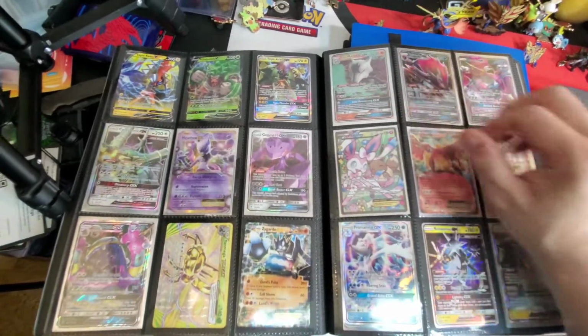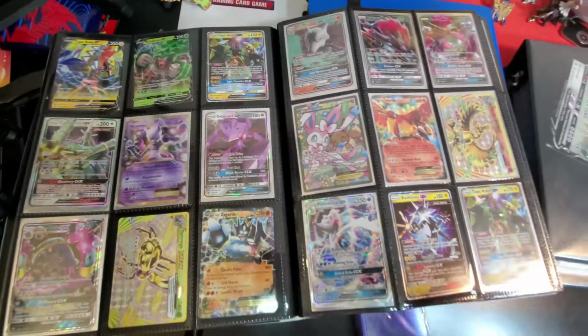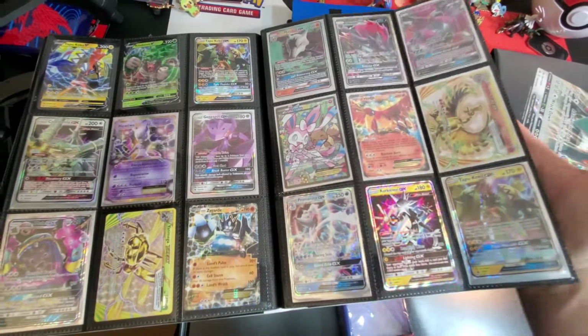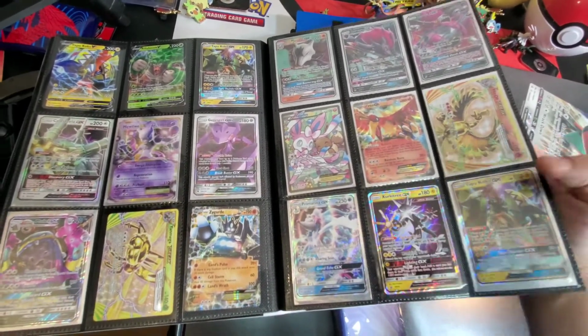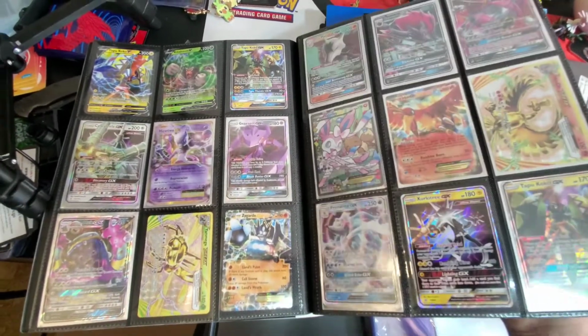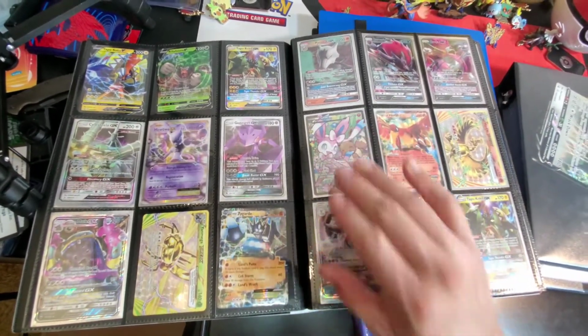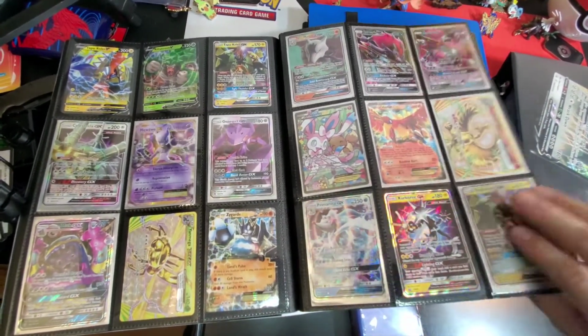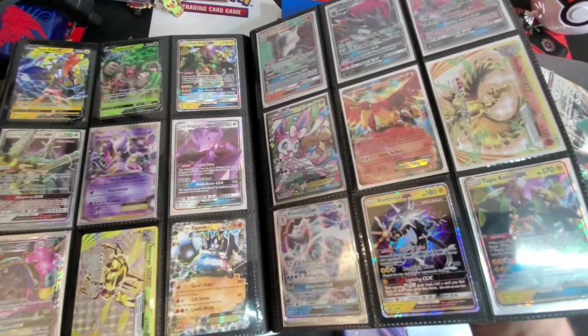Zertree, Zoroark, Marowak, Tapu Koko on here, guys. Another Tapu Koko, a lot of doubles of everything on here. We got a Tapu Koko here and a Tapu Koko there. Same card. Sylveon, one of my favorite Eevee evolutions is Sylveon. Umbreon, I think, personally is better.